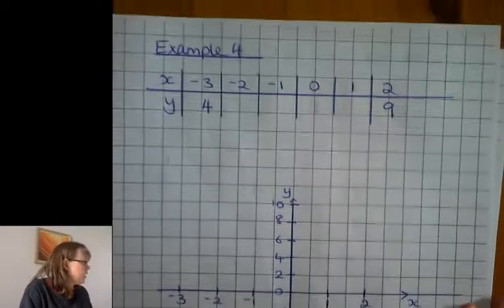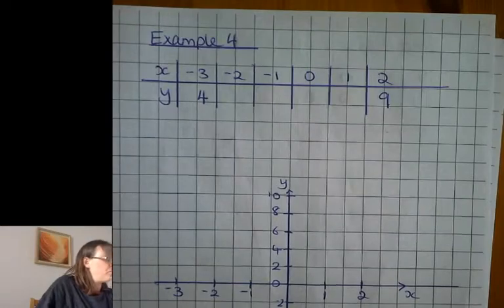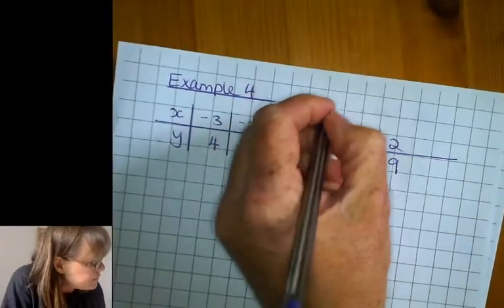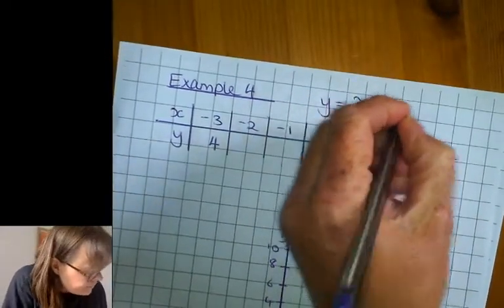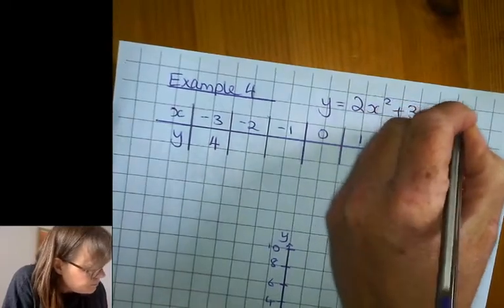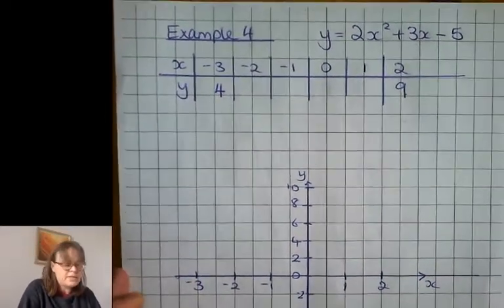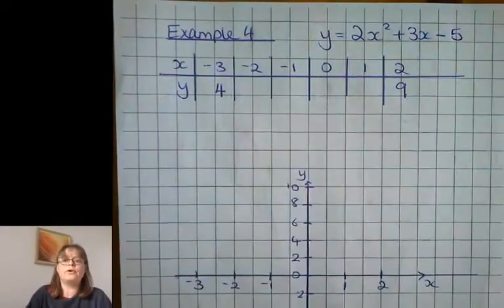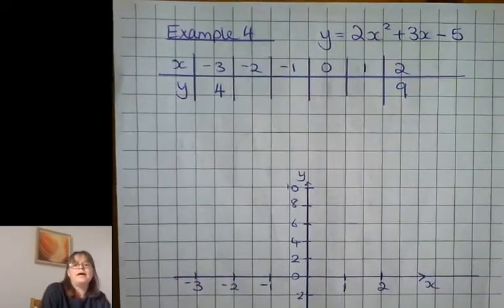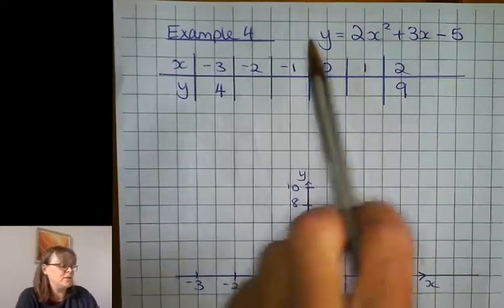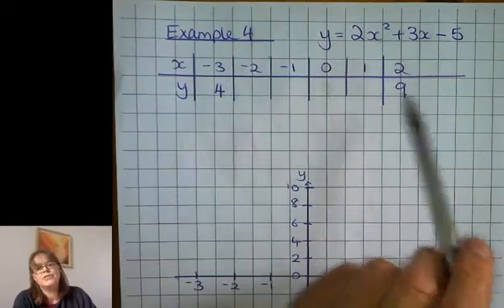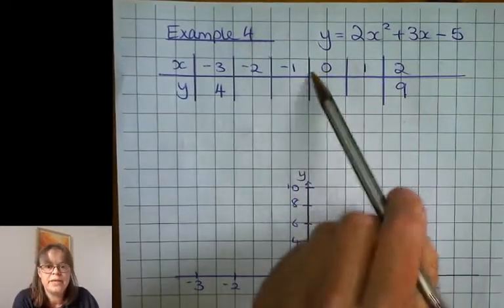Okay, last one. And again, I've forgotten to write down what curve we were going to draw, so I'll just put that in. So, last one. And again, just made the equation a little bit more complicated. Principle's still the same. And for some of you, if your number works good, you'll just be like, yeah, I can just do that. And you'll be able to fill this table in really quickly.